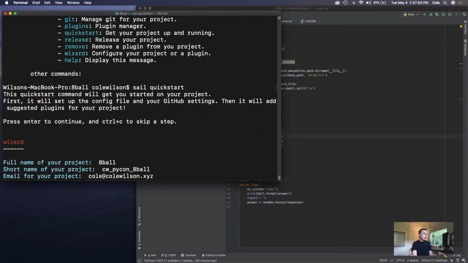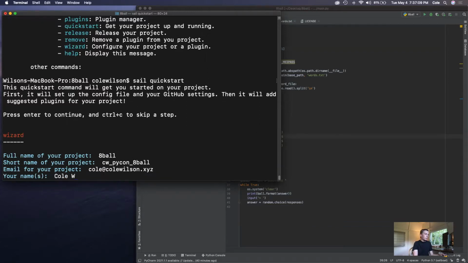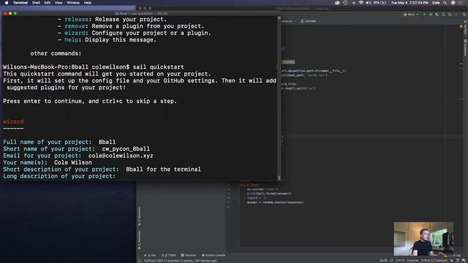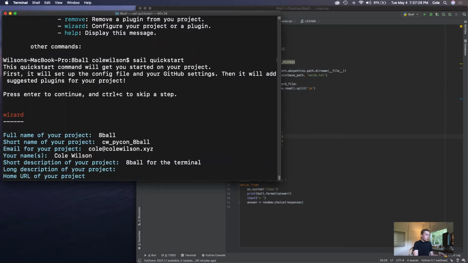Again, change this to your own or a fake one, preferably the one associated with your GitHub account. Your name. And you can always change all of this information later, so don't feel like you have to get it right the first time. It's all editable later. Short description: 8-Ball for the terminal. I'm going to leave the long description out just for now.